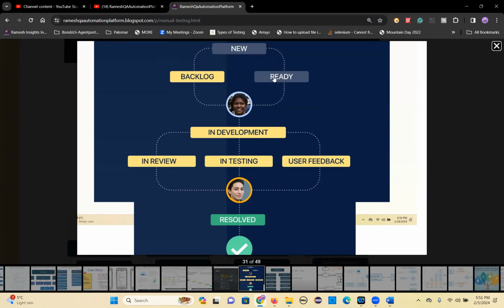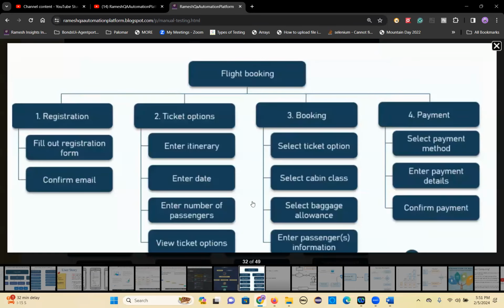And then you can start in progress. Once it is in development, in progress, or in testing, first it will be reviewed and it will move to testing. Then it will take user feedback. Then it will be resolved and done. So finally it will be done.